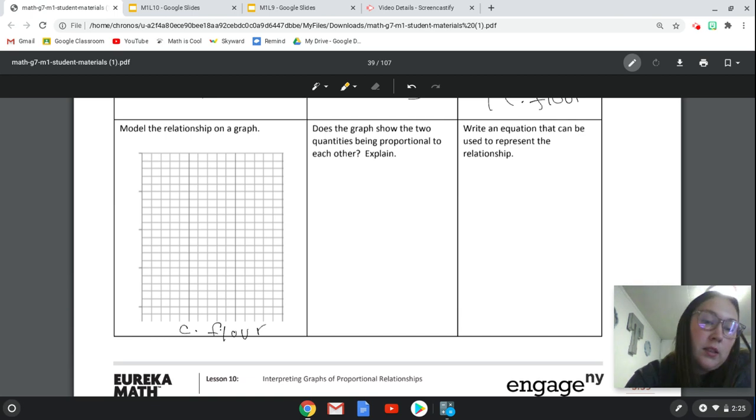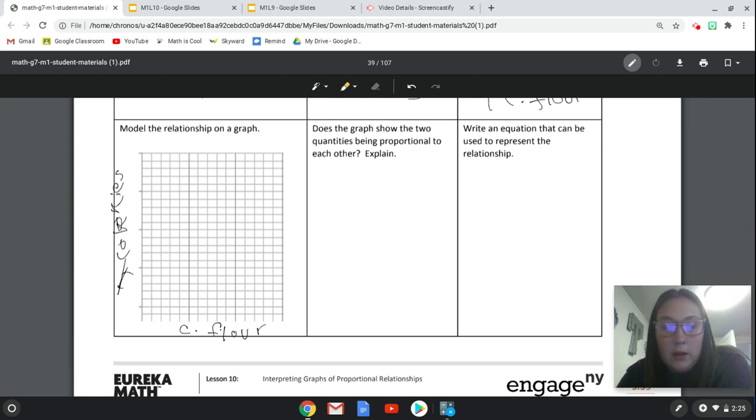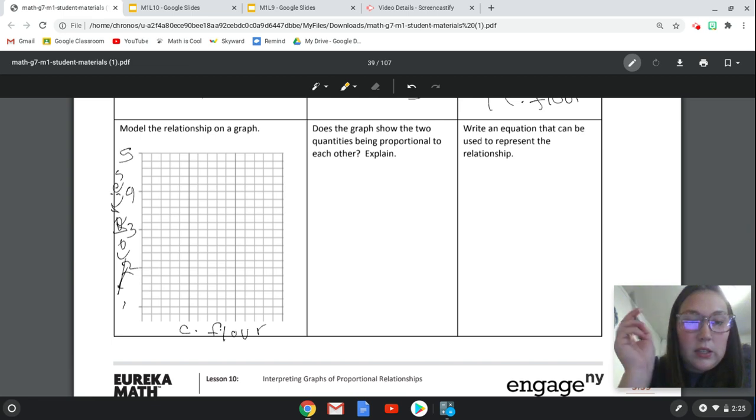And the number of cookies you can make will vary based on how many cups of flour you use. So we're going to label those sides cups of flour to number of cookies, and we're going to do those in dozens, dozens of cookies. So we're going to go 1 dozen cookies, 2 dozen cookies, 3 dozen cookies, 4 dozen cookies, 5 dozen cookies, just to make it simple.